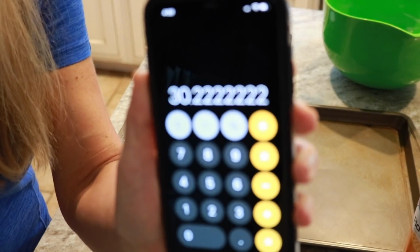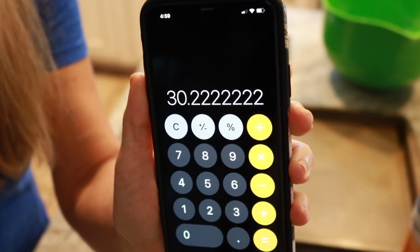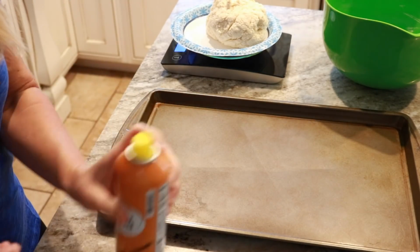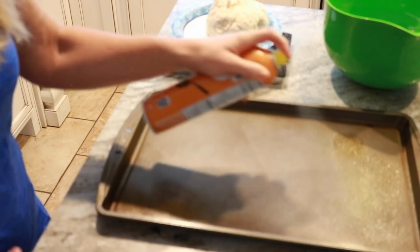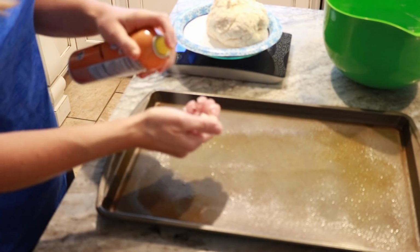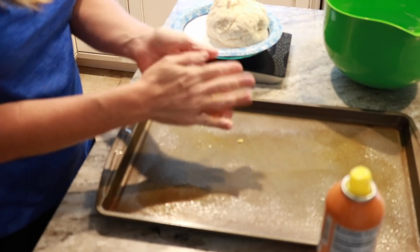I don't know if that will focus. Probably not. There we go. So we're going to do 30 grams on each roll, you know, give or take a little bit. And that is the easiest way that I've always figured out how to calculate the grams that you need. So we are going to use butter spray. We're going to use it on our hands as well. I'm going to go ahead and spray the pan with butter spray, and then I'm also going to spray my hands with it. And that is the trick to it not sticking to you as much.